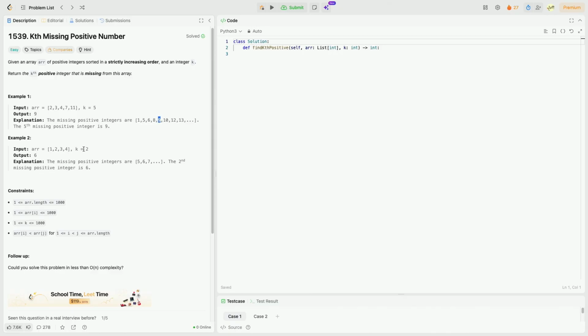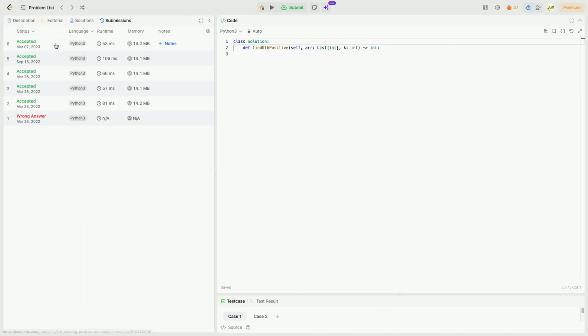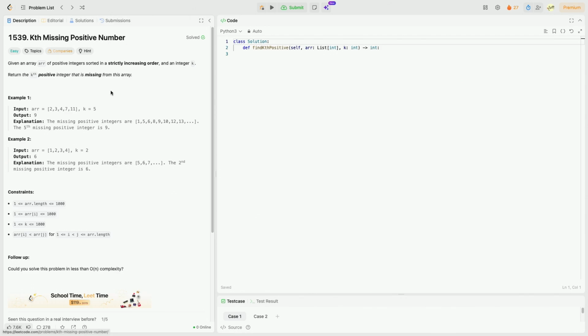In this example, we're looking for the second missing number, and we have 1, 2, 3, 4, and 6 is missing. Oh, I see now. So it doesn't really matter that k is larger than the length of the array, because we're really only interested in what is the kth missing number. Okay, so in this case, it's 6. So it's the end. Okay. Interesting, right. So I've solved this before, apparently, but some years ago. So yeah, let's try to solve this again.